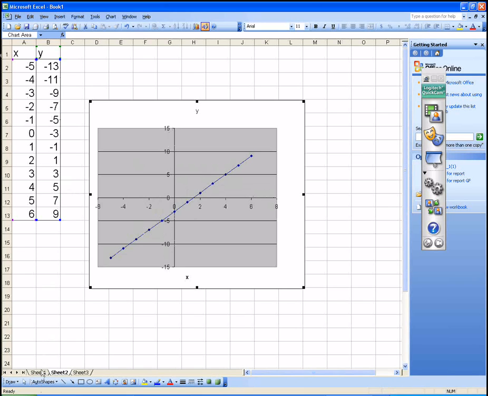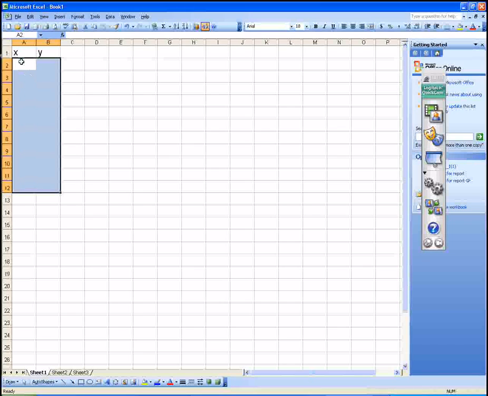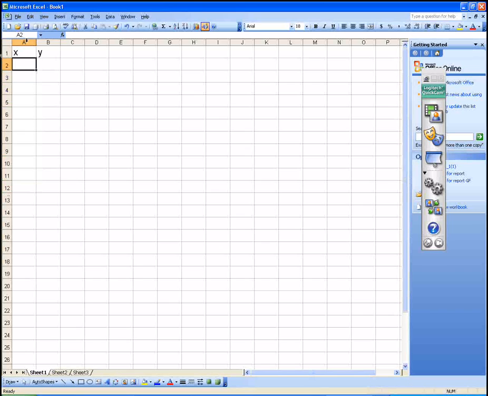So let's try one more, something that maybe isn't linear. Once again I'm going to label my A column X, my B column Y. I'm going to type in some X values, or use a formula, equals A2 plus 1. And then I'll just drag some values. And in the Y, I'm going to once again do a calculation. So I'm going to do a quadratic in this case. If you don't know what that is, you will soon.